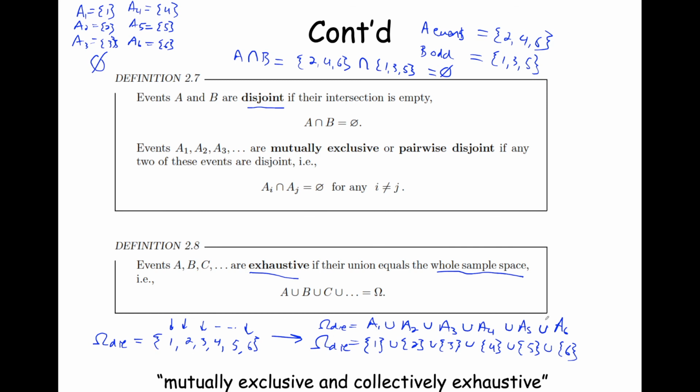So there's an important property when we talk about events that we can use to construct all possible events that we can describe from a sample space omega: this idea of mutually exclusive, i.e. pairwise disjoint, and exhaustive. Another way of saying this is mutually exclusive and collectively exhaustive. This is going to be a tool that we're going to use to describe things like evens or odds from all of the singleton events. And we'll use this machinery in our description of probabilities.